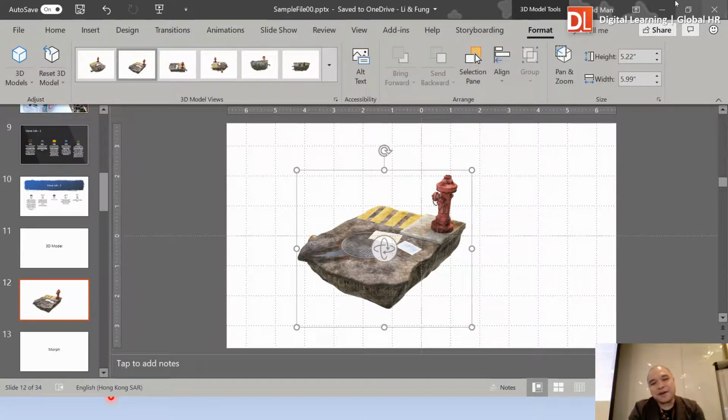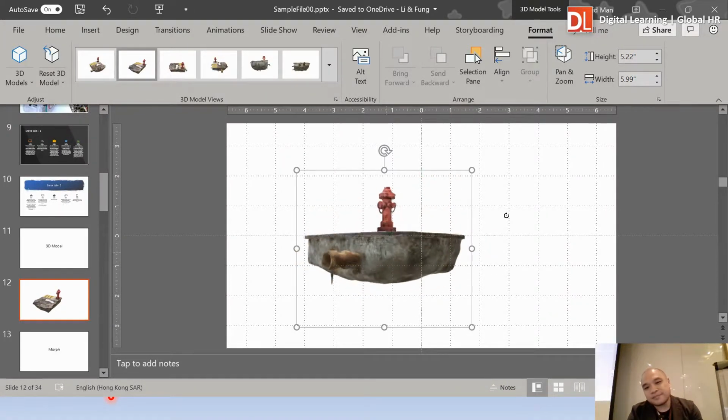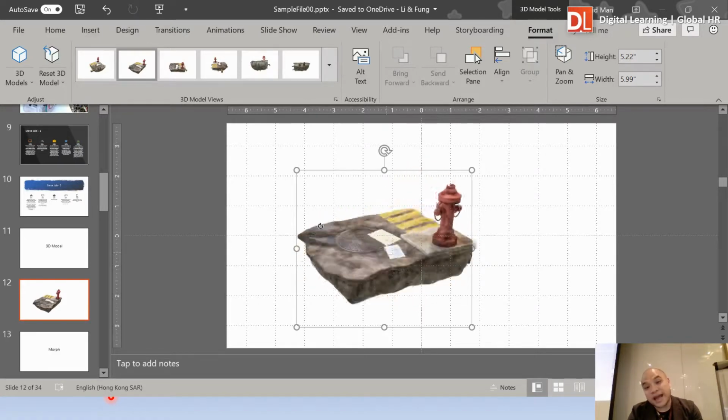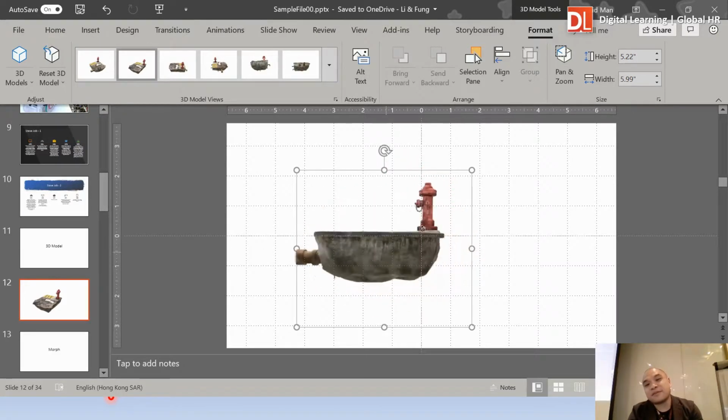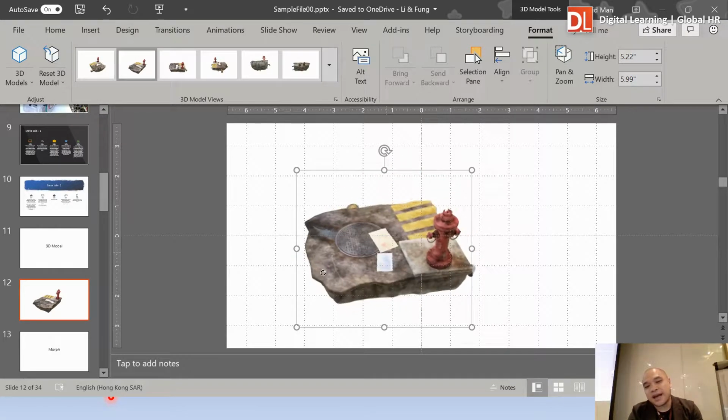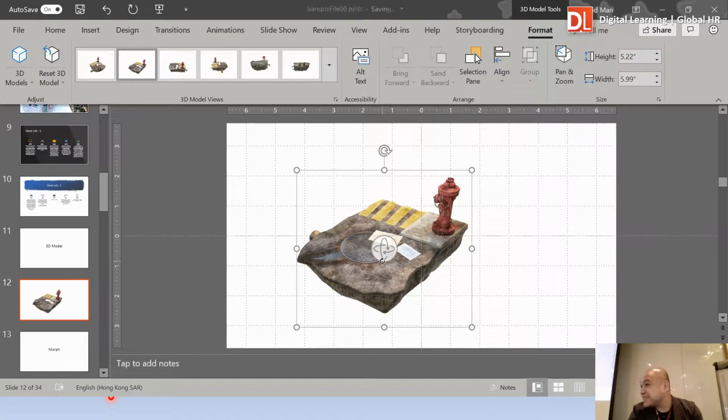Now, after I select this 3D object, see what happened. Can you see the center part of the 3D object? If you simply drag and drop, then you can rotate it 360 degrees freely on the presentation slide, right? You will say, "Wow, David, I would like to reset it.